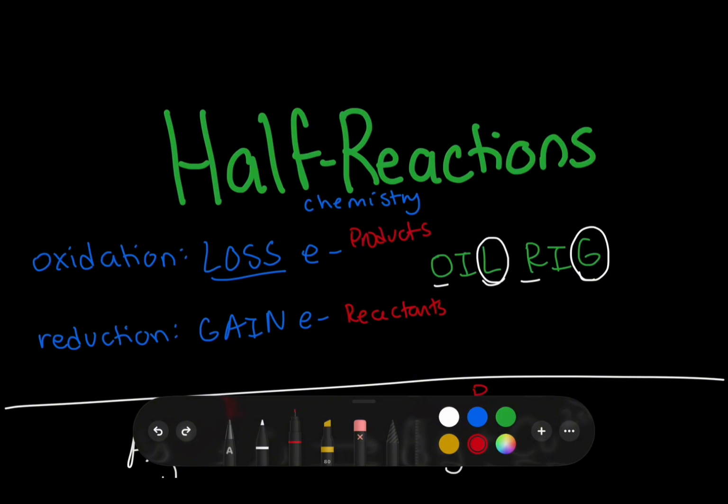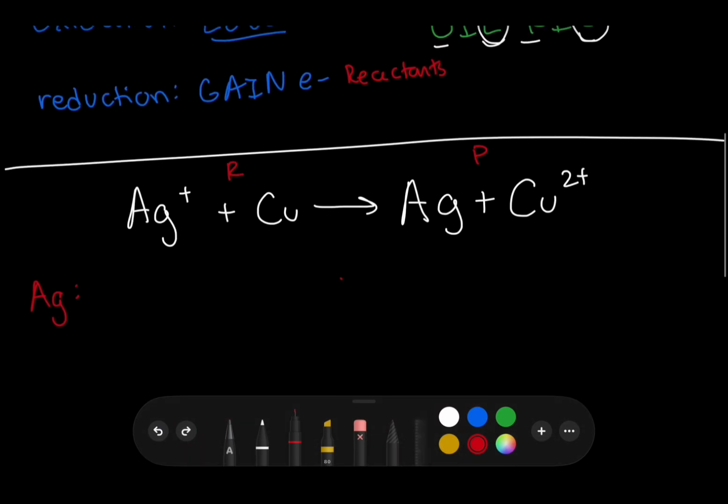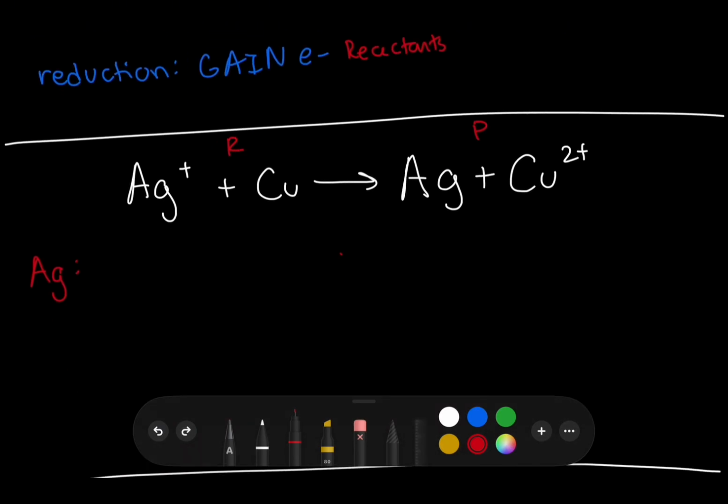Now, whether we're losing or gaining electrons, we're going to see that in either the product or the reactant side. When we're oxidizing, whenever we're losing electrons, we're going to see that in the product side. It's like what's being released. But if we're gaining electrons, we're going to see that in our reactant side. If you look here, we have a full redox reaction where we can see oxidation and reduction take place, but we're going to look at the half reactions. We're going to look at the transfer of electrons more specifically.